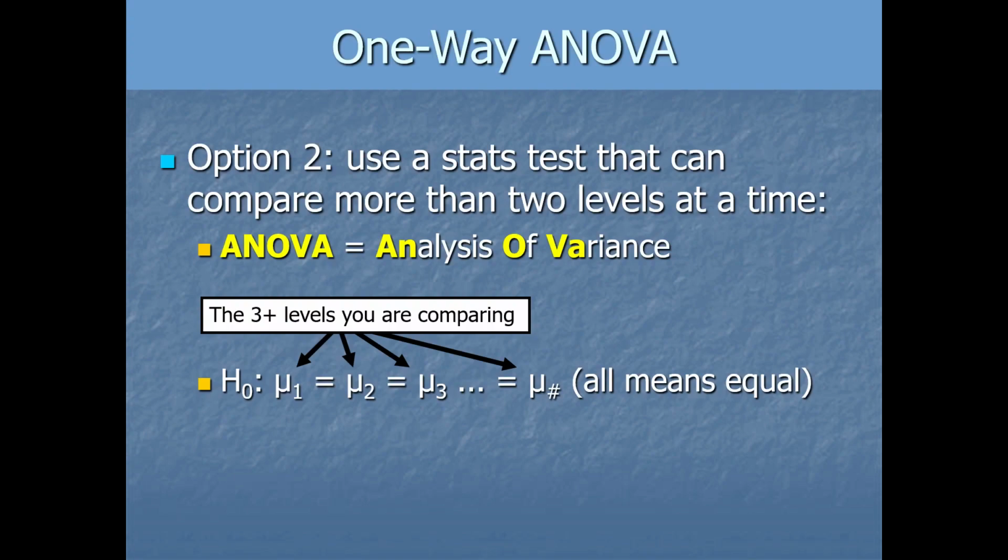All groups are equal. That would be the null hypothesis. The mean of all levels is the same. There's no difference among the conditions. That's the null hypothesis. No difference, no effect. But that means the alternative hypothesis has to be the opposite, the complement of that. It says there is at least one difference. At least one of the means, at least one of the groups will differ from the others. So that's how we set up the hypotheses for an ANOVA.